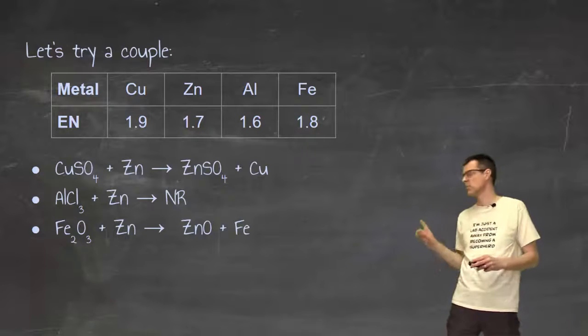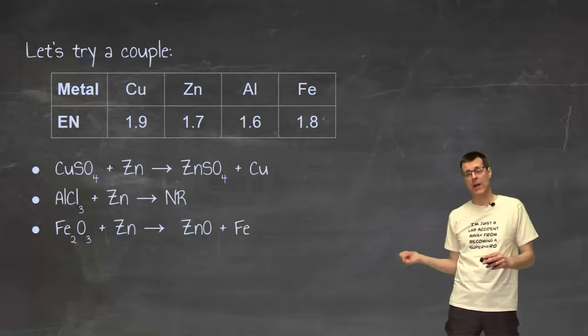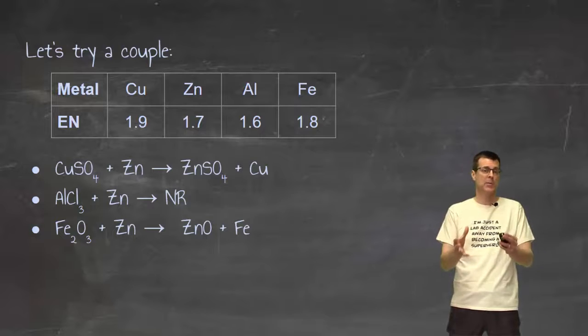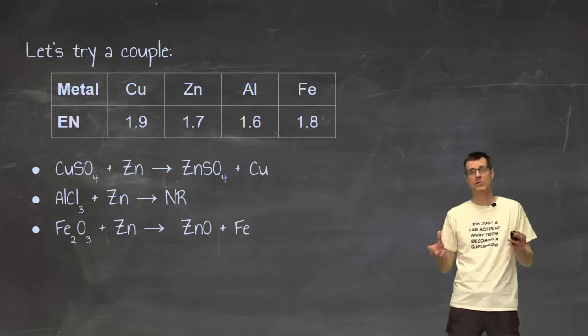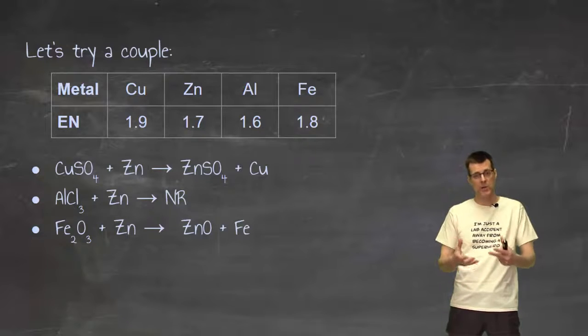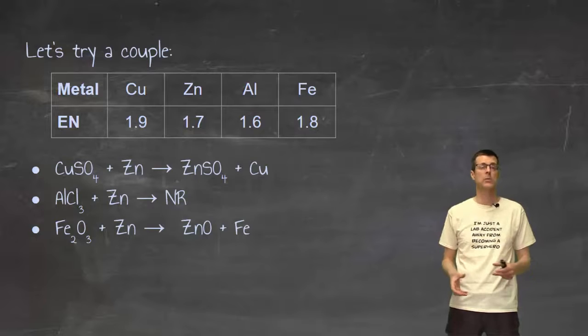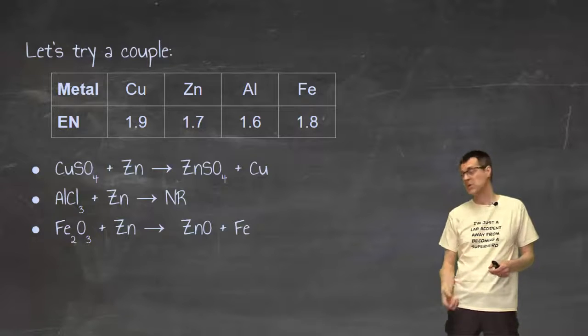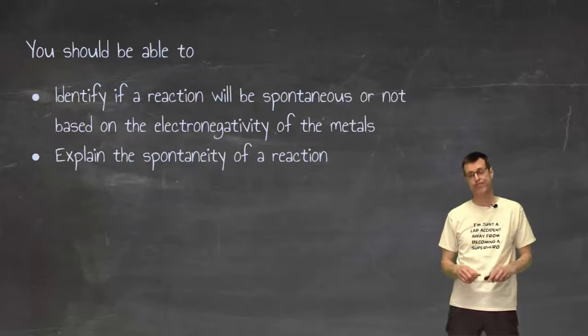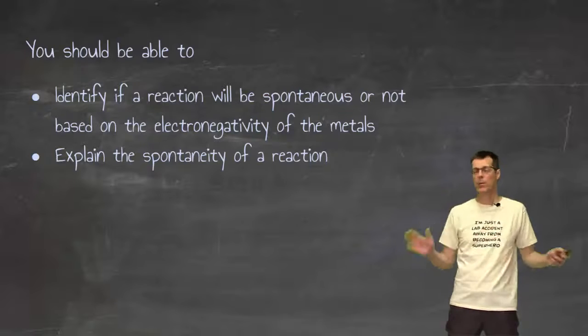I want to pause just at this moment, because that last reaction, we actually make use of quite a bit. If you have a boat or something like that that's in the water a lot and it has some iron or steel parts to it, there is usually what's called a sacrificial anode that prevents the iron from rusting. It actually uses that reaction, usually. Okay, where did we finish up?